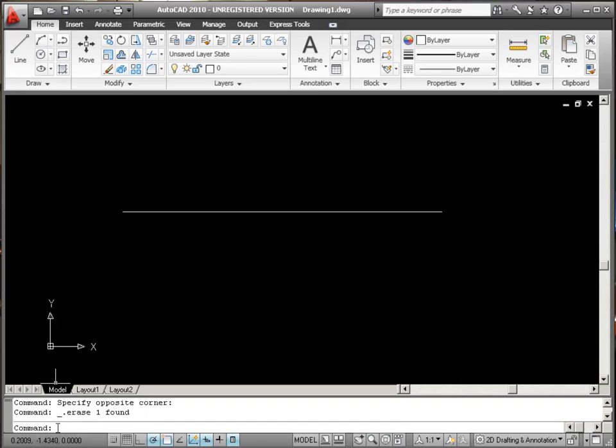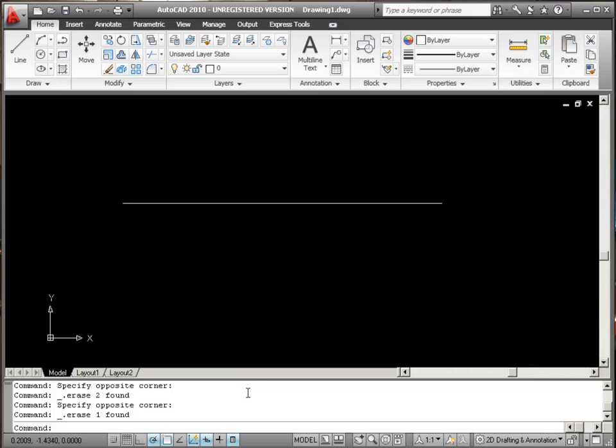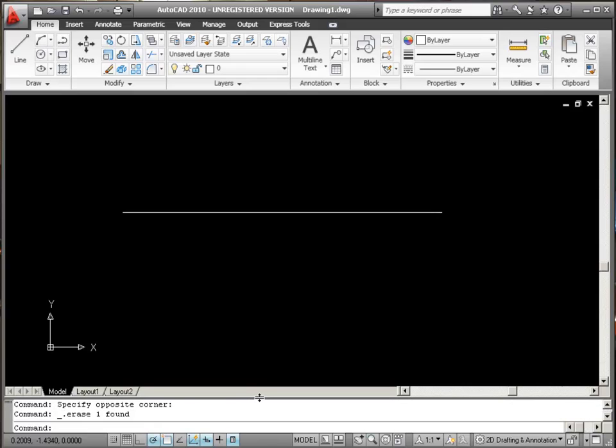The bottom line will be whatever is the most current. The two lines above will be what happened previously, or where it asks you information. If you want more lines, you can simply move your cursor close to the dividing point between the two, click and hold and drag, and you can increase the size of the command window. You can click, hold, and drag back down if you hit it right. There we go. And keep it the size it is initially. Very, very important stuff.